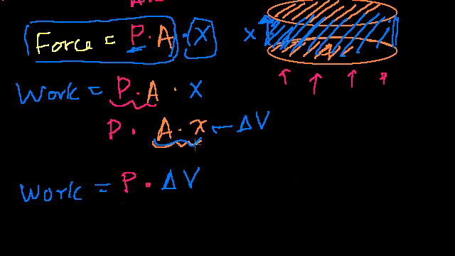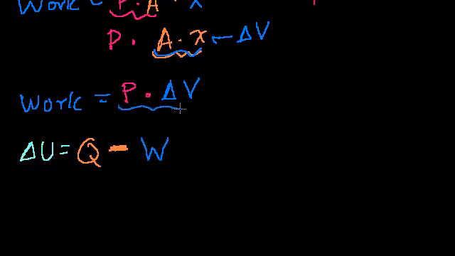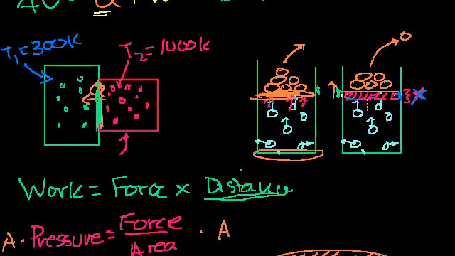So we can rewrite our internal energy formulas. So for example, we can write the change in internal energy is now equal to heat added to the system minus the work done by the system. Well, what is the work done by the system? Well, it's the pressure of the system times how much the system expanded. In this case, the system is pushing these marbles or these pieces of sand up.